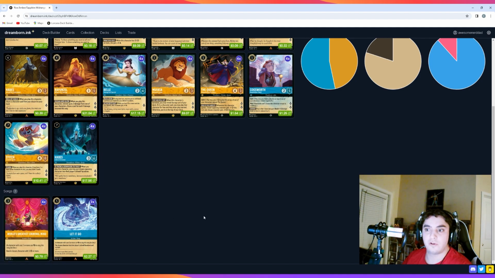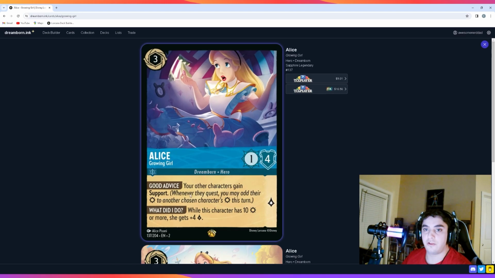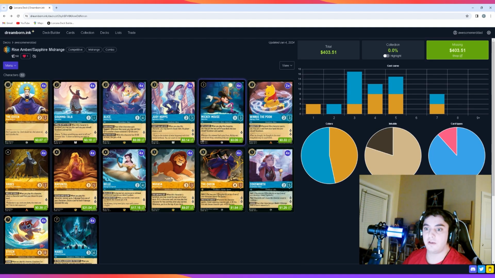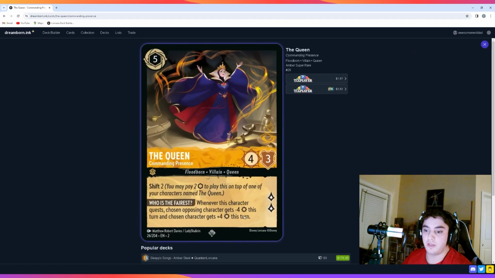It's ink whenever we can't utilize it, or it's actually really good when we have Alice Growing Girl or the Queen Commanding Presence. Now, Alice gives all our other characters support, and she can actually allow one of our other characters to buff your opponent's characters, and that way we can buff them and then use World's Greatest Criminal Mind and get rid of them, or we can do the same thing with the Queen.